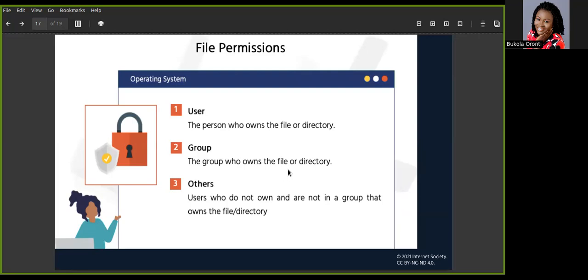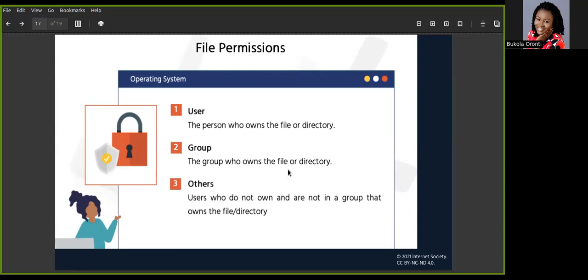And then the next set of file permissions is the group. Group simply means, as an AFNOG user, the group I'm in. Other people that are in the same group as myself, for example the sudoa group for AFNOG, members of that group, I can set permissions for them. Can they do the same thing I can do as an AFNOG user on that particular file or directory? If I want to restrict, I will set the permissions there.